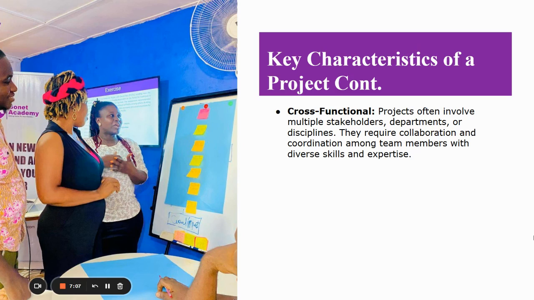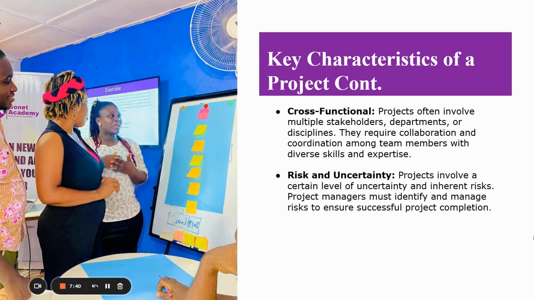So you have the departments. So the project may work with different departments within the organization, or you may need to work with different disciplines, different skill set and expertise that will have to come on board. So projects will require some form of collaboration and coordination among different team members with different skills that they bring on the table. And the purpose of this is to ensure that we meet the demand or the resource requirement for the project. Because the project requires certain skills, it requires certain expertise, and certain people must come on board to ensure that we achieve it. That's where we need to look at it from that angle.